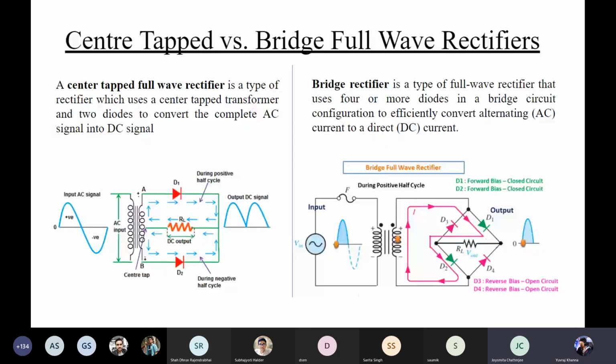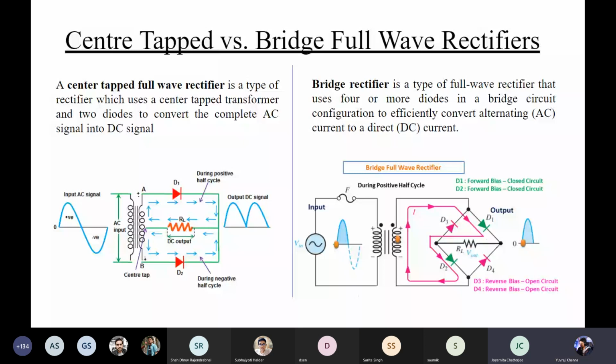Yeah, so here I've presented a comparison so that you can understand. On the left hand side, as you can see, the center tap full wave rectifier has two diodes, D1 and D2. And the bridge rectifier is a bridge configuration employing 4 diodes, D1, D2, D3 and D4. During a positive half cycle, 2 diodes are forward biased and 2 are reverse biased, and the same thing happens for the negative half cycle. For the positive half cycle, D1 and D2 are forward biased, and therefore a current flows through resistance RL. The current path is also shown clearly in this diagram.